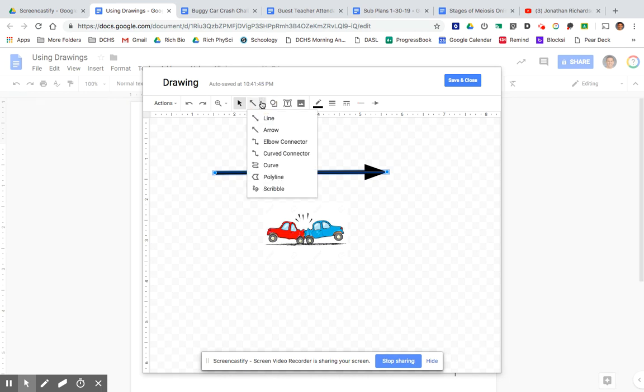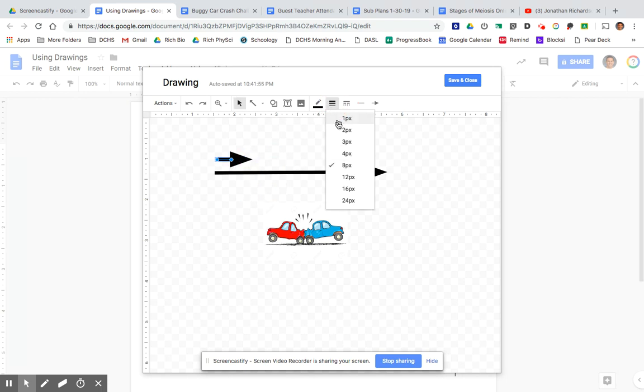I could just add some smaller arrows. I could copy. Let's make that a little bit smaller. I could copy and paste them, so that I could just keep going.